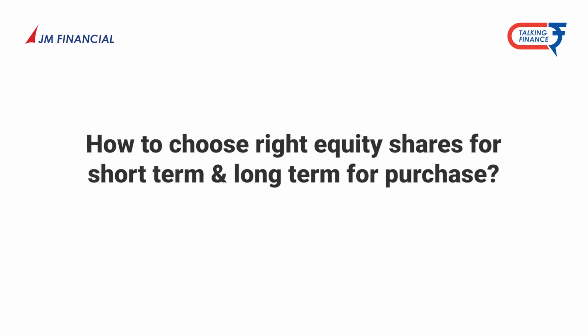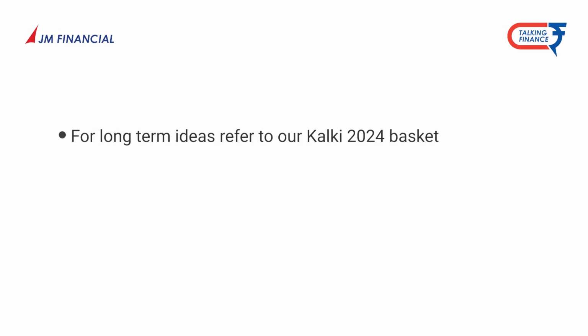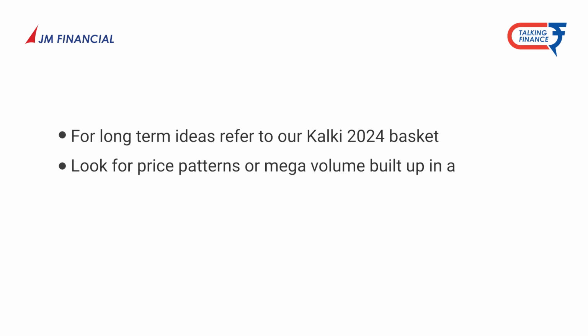Okay, moving on to question 2. Can you share some feedback for how to choose the right equity shares for short term and long term for purchase? Yeah, so long term, you can refer to the Kalki 2024 basket that we've released for fresh buying ideas. These are the stocks which we feel can do well. Essentially, when we identify these stocks, we look for major price patterns on the monthly, weekly charts. Or if it is not a price pattern, then we look for if there is any big mega volume buildup that is happening in a particular stock.